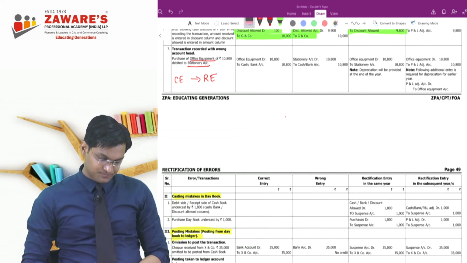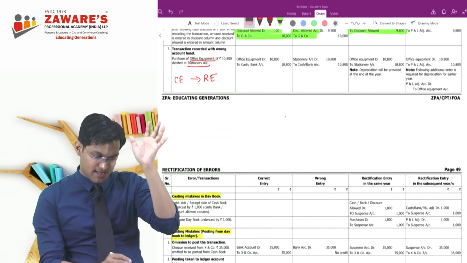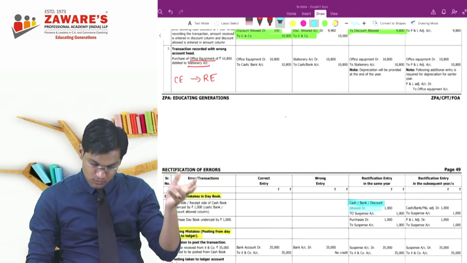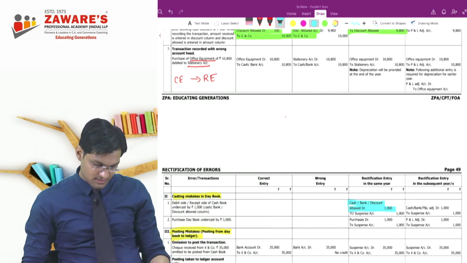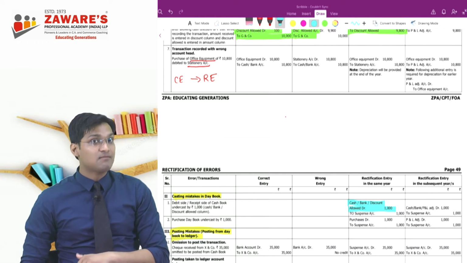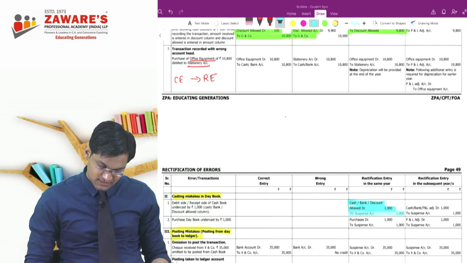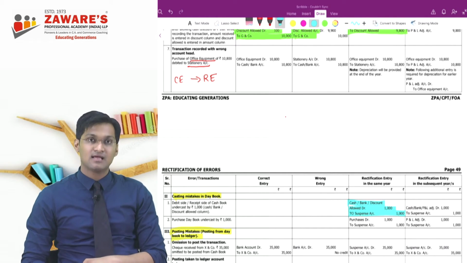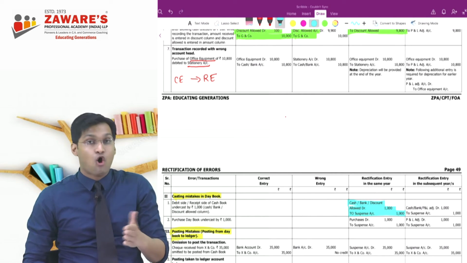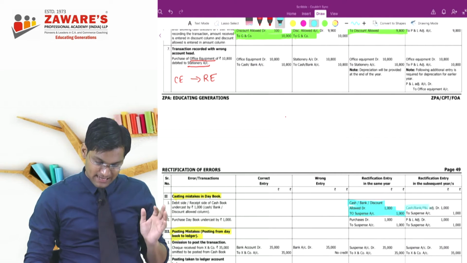Please understand. कैश और बैंक अकाउंट जो शॉर्ट डेबिट हुआ है उसे करेंगे हम डेबिट. आर यू अंडरस्टैंडिंग? So cash and bank and discount allowed account debit 1000, where we will give the credit effect. Now, if the trial balance is already prepared, the credit effect will go to suspense account. Are you understanding? Now, if this entry is rectified in the subsequent year, your entry will be cash account debit or bank account debit, or if it's the discount, it will be replaced with profit and loss adjustment account debit to suspense account credit.